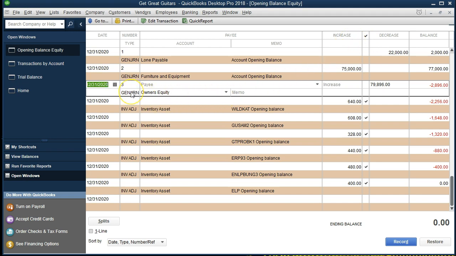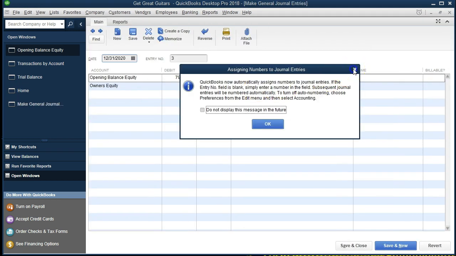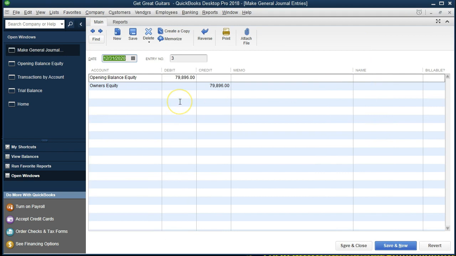So it might be just easier to double click on the general journal, and then you'll see the journal entry. So here it is, and you can then change it again. And if you went the wrong way and you put a credit in the opening balance, then you can change it and go the other way. If you want to see the prior journal entries, you can go backwards. We can go to the prior journal entry and see what's there. And it's saying no prior. Oh, here's 2. Furniture and fixture.